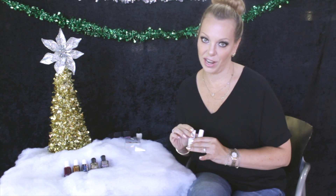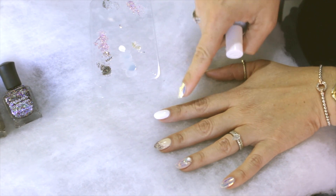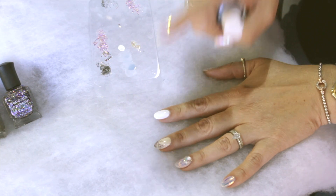This next design is a little bit more nail art heavy, yet super simple. It's a great way for us in Southern California to bring a little snow to this time of year. Your first step is to polish your nail white — I've already done that here. Then you're going to pick up a light blue polish and your white, and use these to create a snowy effect on your nails.